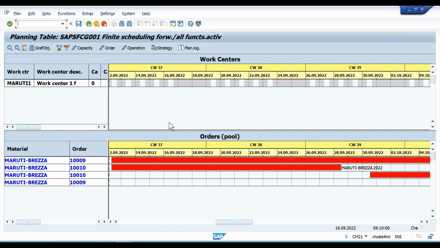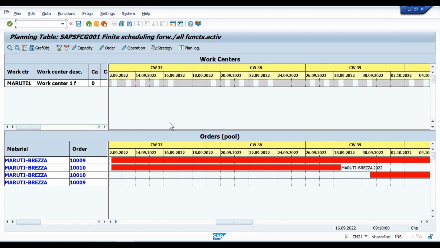So I need to finish one operation, then go to the second operation, then the third operation. If you manufacture 100 quantities, then only on those 100 quantities you can do the second operation, and then on those 100 quantities you can do the third operation. So if I'm saying splitting, I need to maintain it in the operation only. That means my machine is not capable of giving me 100 quantities in one shot, I need to do it twice. Then I can do 50 quantity in one split, 50 quantity in the second split.